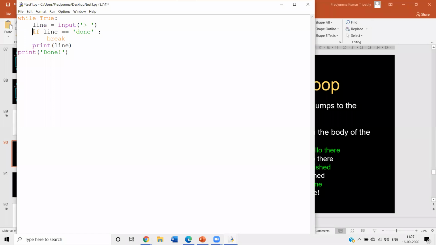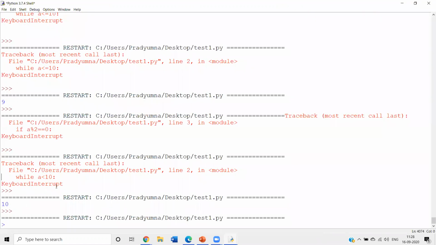So we will have an input. If input equals done, then do this. Otherwise, it will print whatever we have inputted, and when it comes out, it should print this done. So I just save it and run it. See, I'll input something over here.